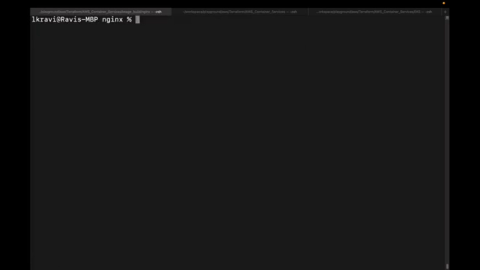And we have discussed the image layers as well, so let's check that.